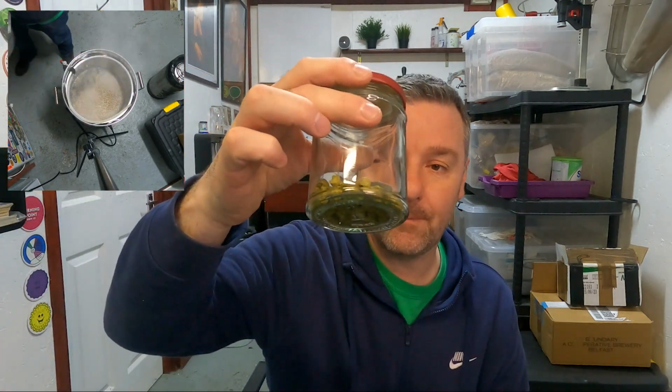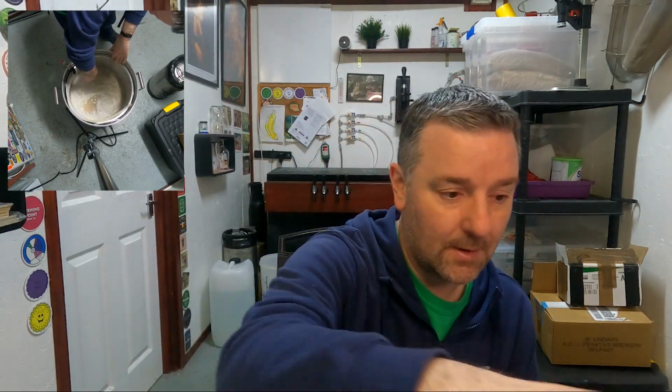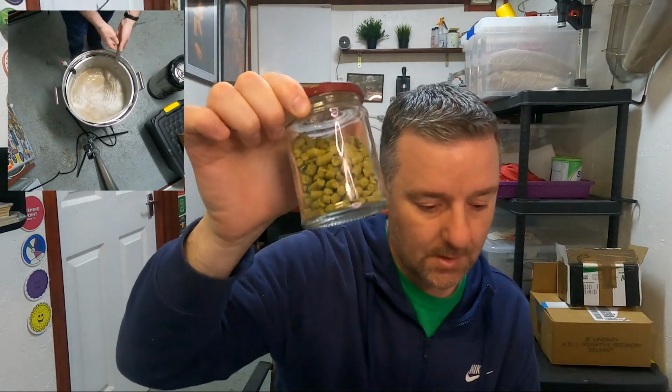Hops, Talus. So we've got 25 grams, not 25%, going in at 15 minutes. Got 10 grams going in at 10 minutes. 75 grams going in for the hop stand, and then we've got a 100 gram flameout. We've got a 100 gram dry hop.